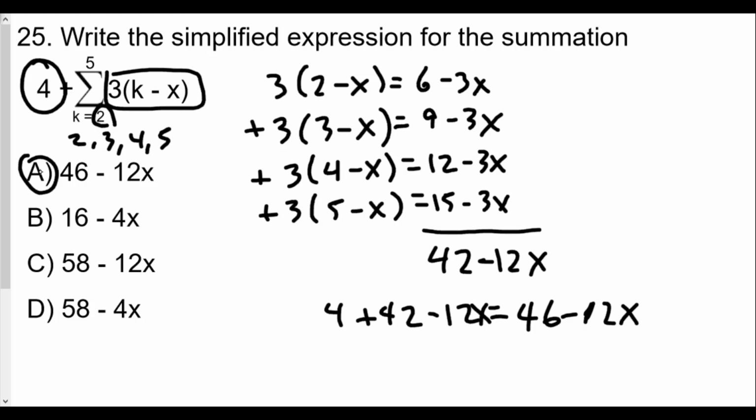All right. So for summations, whenever you see them, the lower number goes into the variable that we see in this corner here. Notice that it's k, not x, and not both of them, right? X just kind of carries along. We only fill in the letter underneath the sigma notation.